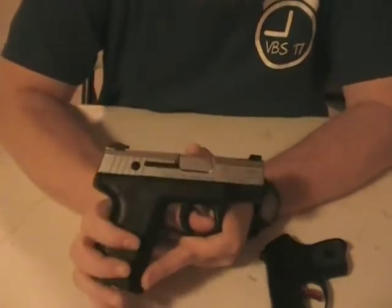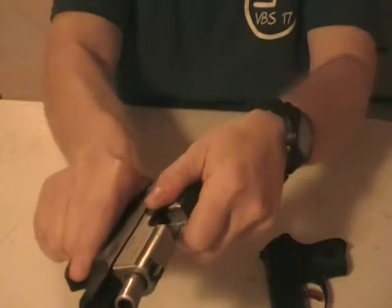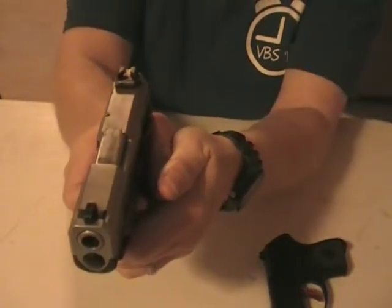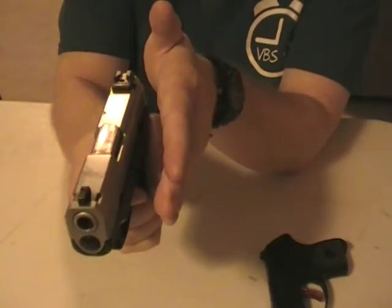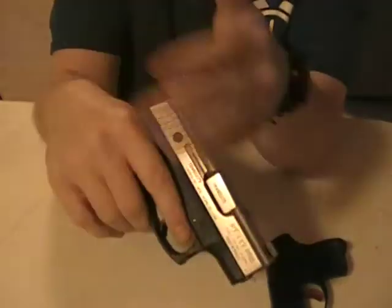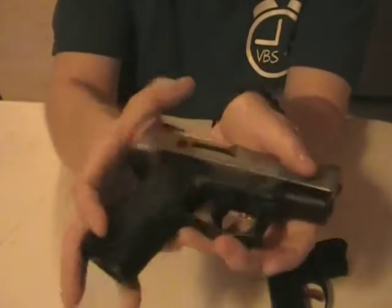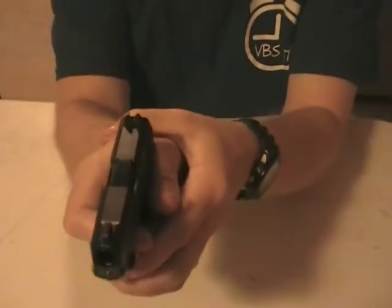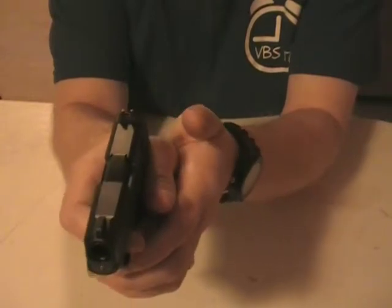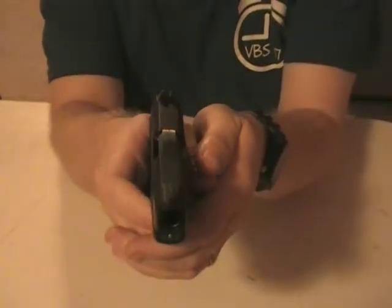What does a double action do for you? It gives you a second strike capability. If I point this gun at a threat and I pull the trigger, okay, let's get that light single action trigger, click, and this round does not go off. I can click it again and again and again. Now at some point you do need to cycle a new round into the gun because, yeah, it's not really useful to sit there and click a dead round. But it does give you a second strike capability. A single action firearm, you pull the trigger and it goes click. Okay? Click. Now what? Your only option is to reach up and cycle this firearm again.